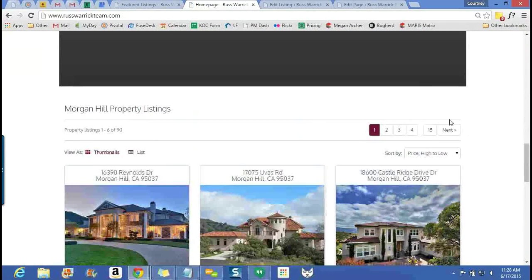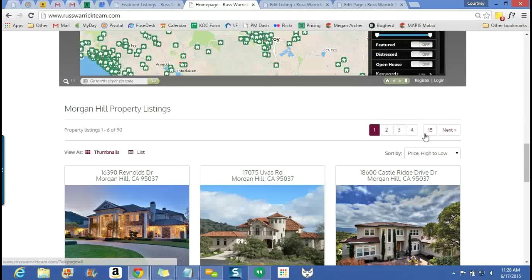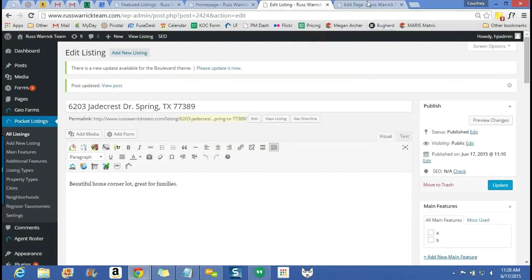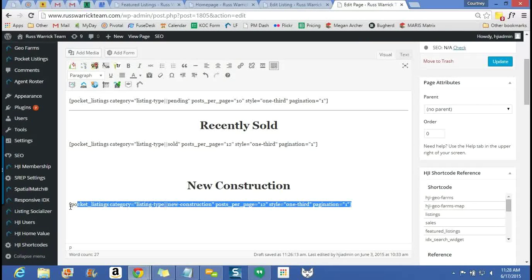So, okay, this is pagination here. It gives you the option to go to page 2, 3, 4, next. We do want to have that on, because if you have a lot of listings on one page, then you want people to be able to see the rest of them without it crowding your page. So we turn that on, and I'm going to hit insert, and it just puts it right there, which is really, really neat.